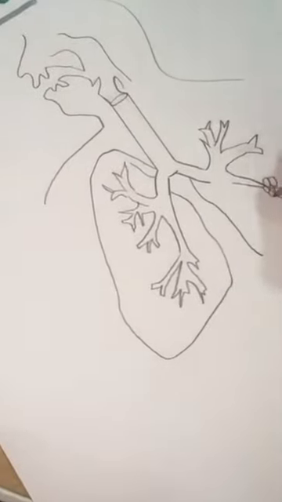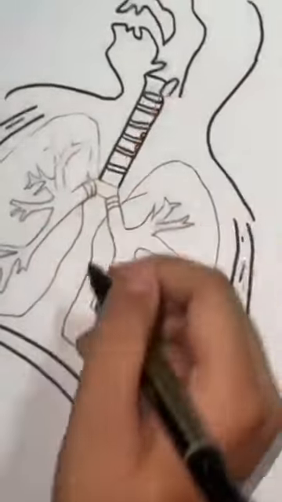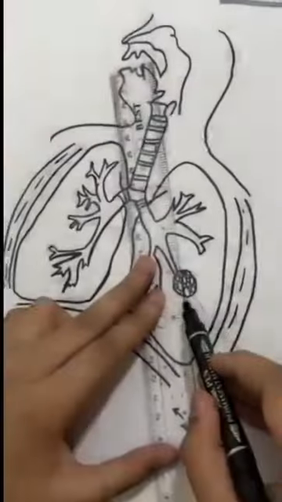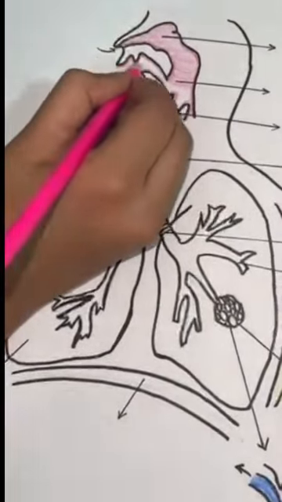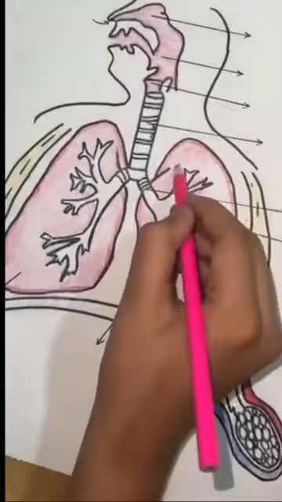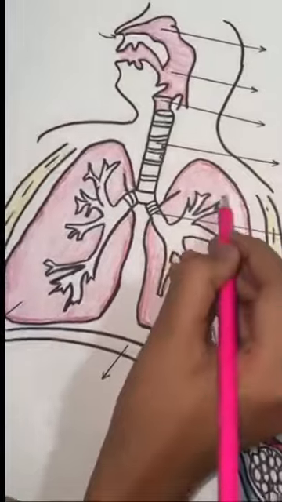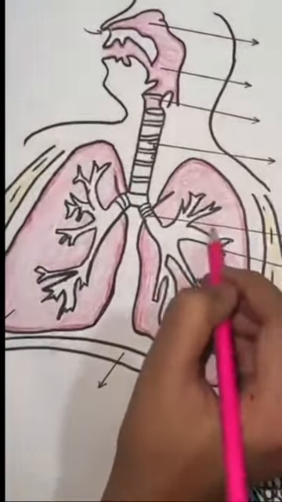Lungs are the main organs at work here. Air enters through our nostrils, passes through the nasal cavity, pharynx and larynx, and heads down into the trachea. The trachea splits into two main bronchi which divide into smaller bronchioles, finally ending in tiny air sacs called alveoli. This is where the actual gas exchange happens. To keep everything safe, the lungs are protected by the rib cage with the diaphragm resting right underneath.